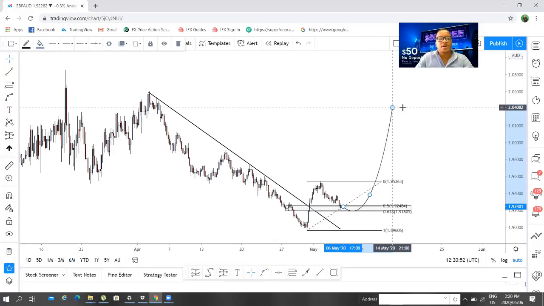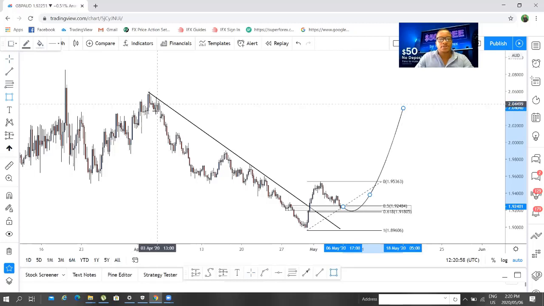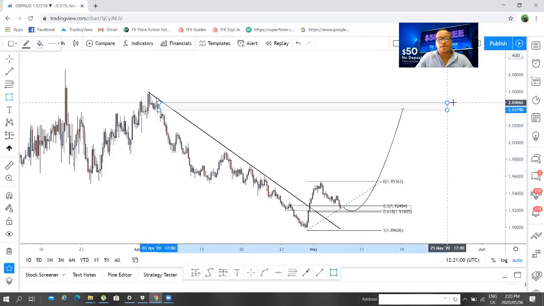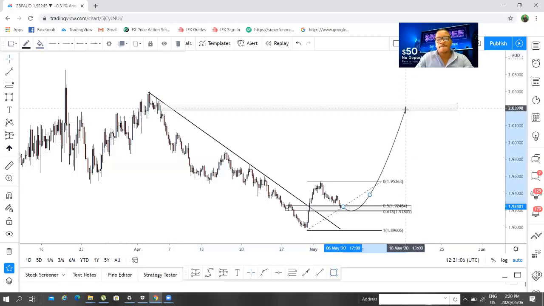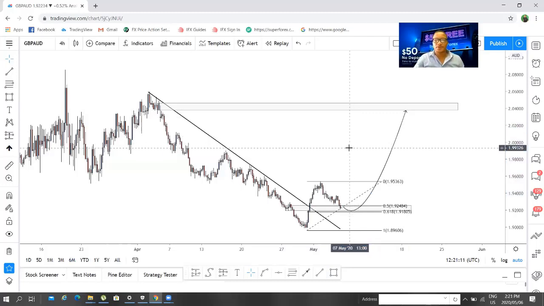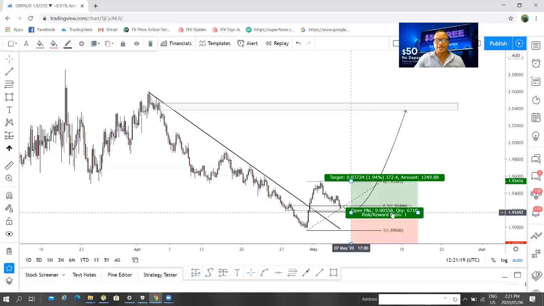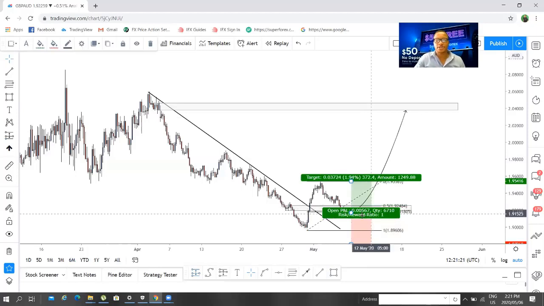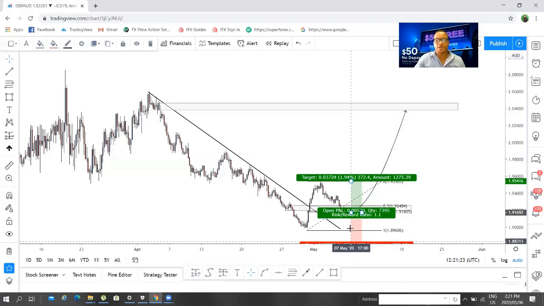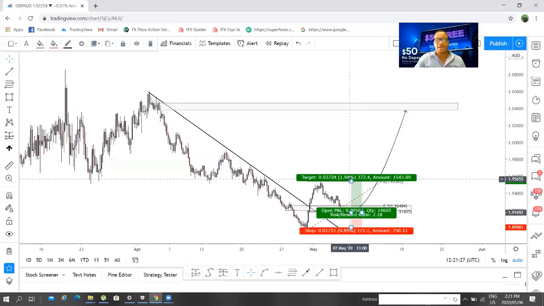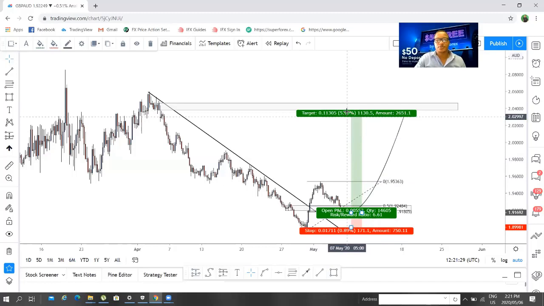So how will you do this one? We have to execute, and then our TP will be, let's say we highlight that level there, that supply zone there. So our TP will be slightly above this level here. So now, guys, what we do is we just wait for price to push slightly down, then we press buy. I think it's less than 20 pips for price to reach down to that level. Then we can buy it there and then push up to that level there.